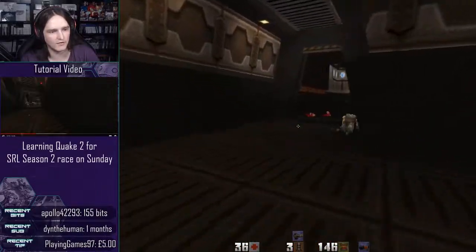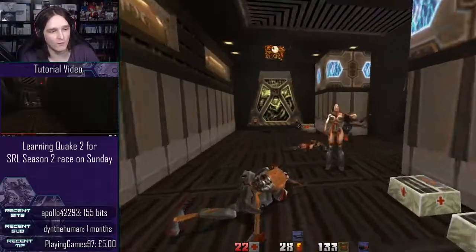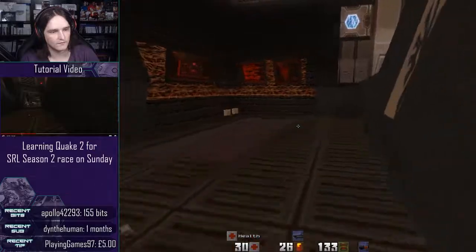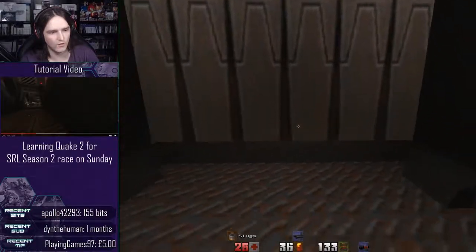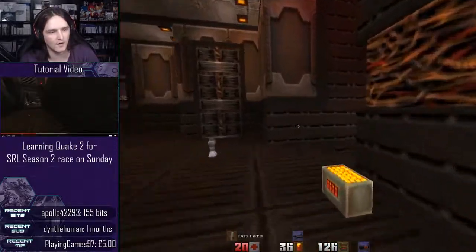I'm running dangerously low in health here. That's because I've got rockets out. Oh, you idiot. Well, I'm gonna die now. Hi, blue key. I will not be doing rocket jumps because I do not have any rockets left. Oh, it switched me back to rocket launcher because I hit the buttons.